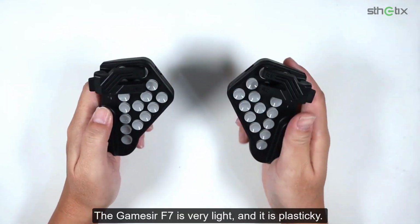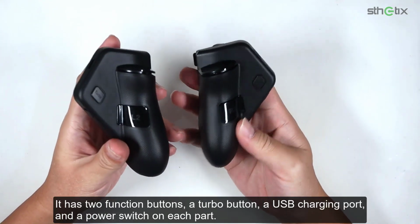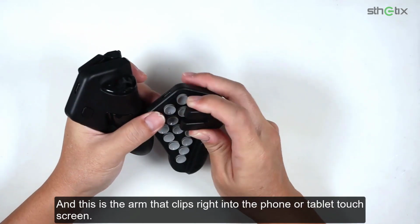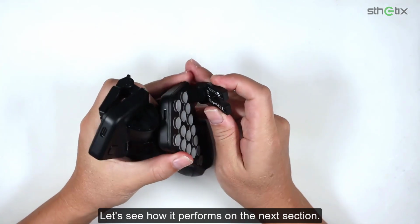The Gamesir F7 is very light and it is plasticky. It has 2 function buttons, a turbo button, a USB charging port, and a power switch on each part. And this is the arm that clips right onto the phone or tablet touchscreen. Let's see how it performs in the next section.